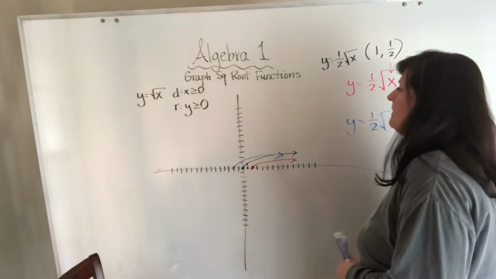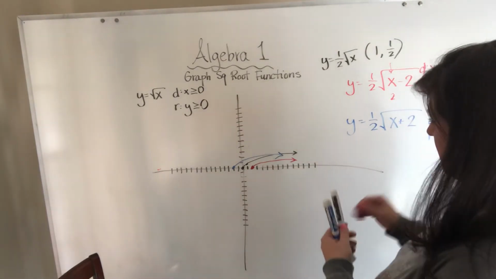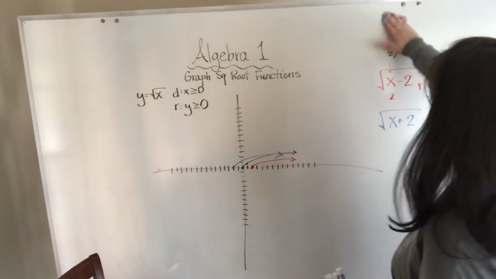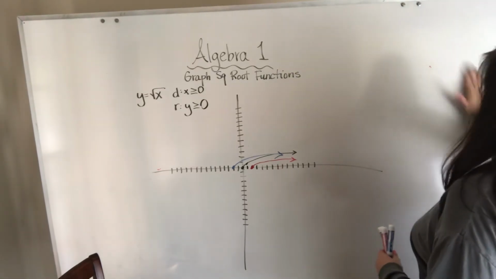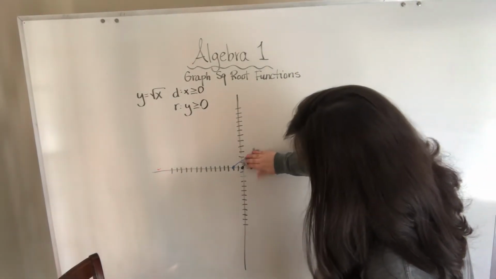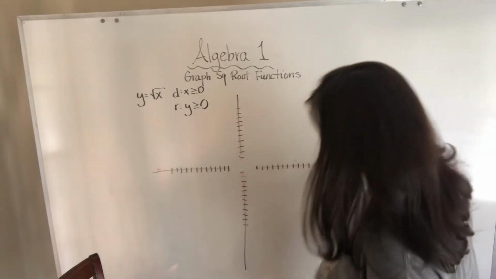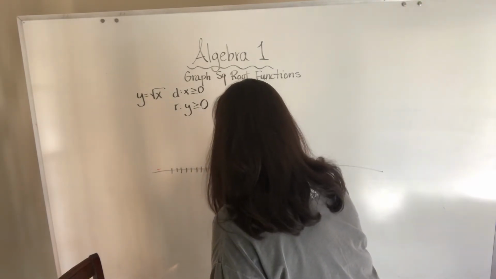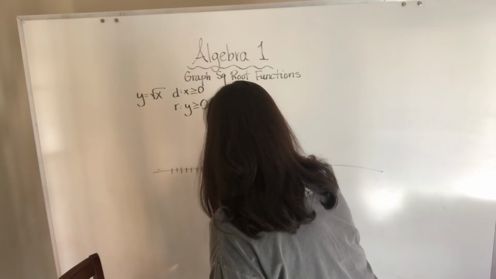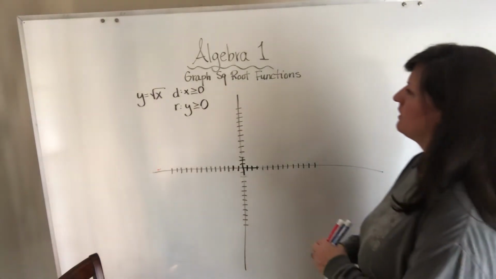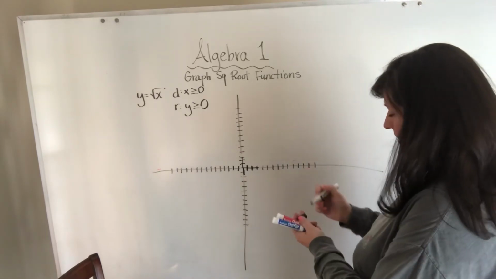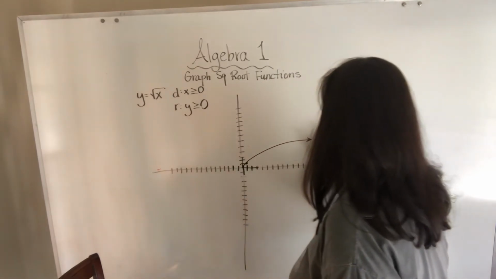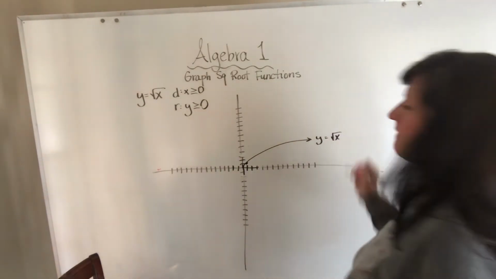Let's say it says, and we'll just do square root, okay? Let's go ahead and try one more example. And let's just go back to our initial one. Okay, here we are. Let's say I'm going to graph something, so I'm going to go with 1, 1. Okay, this is y equals square root of x.